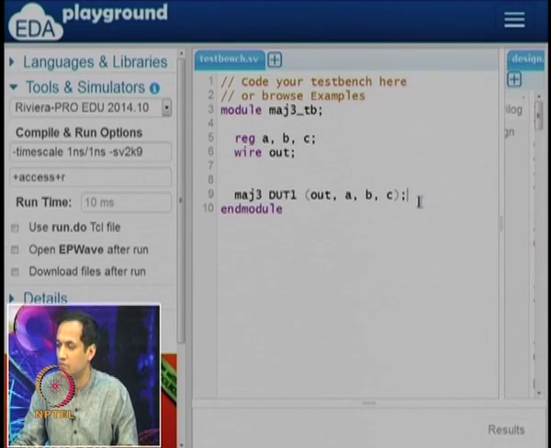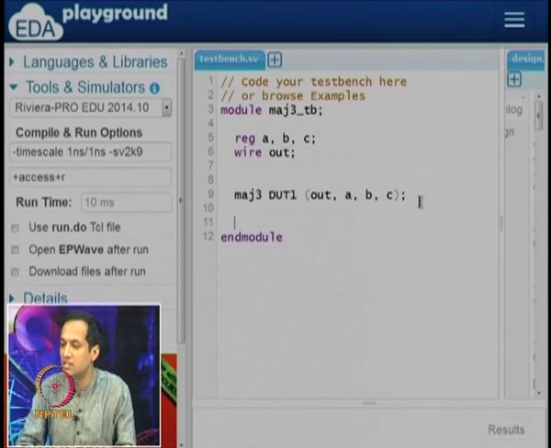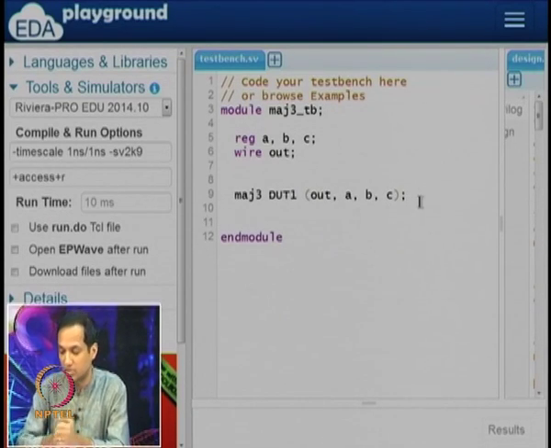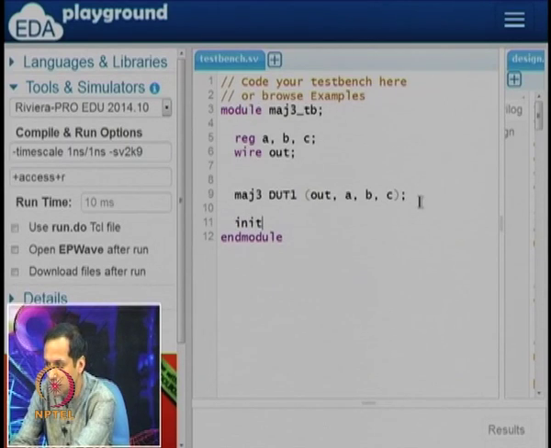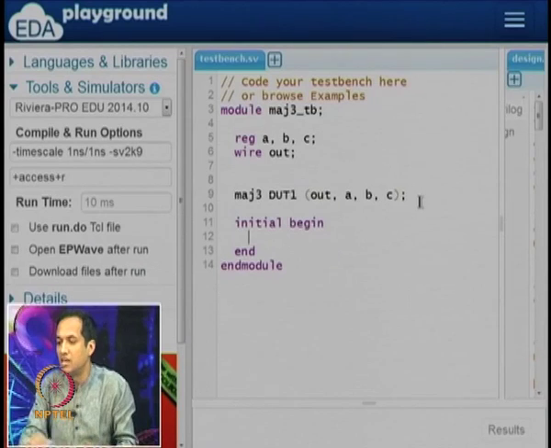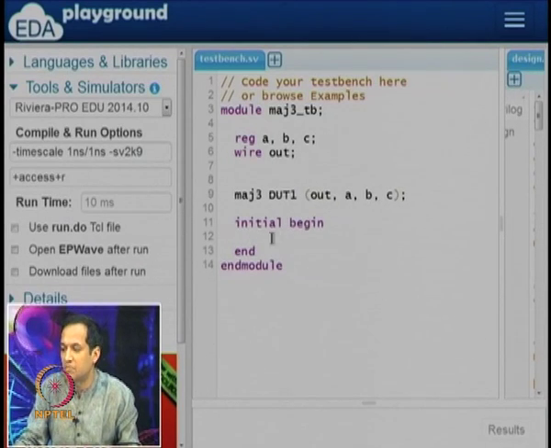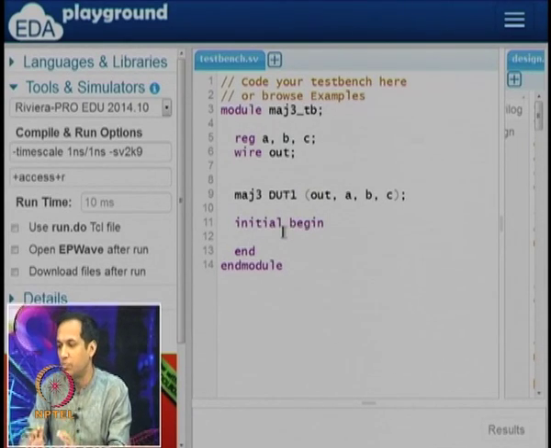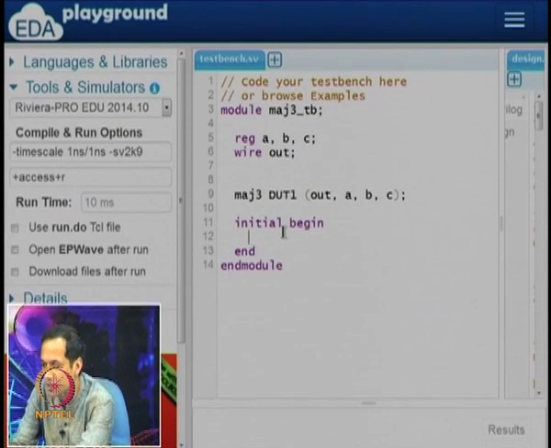So we have those. We still do not have a mechanism by which we want to give different kinds of combinations to A and to be able to see ABC and to be able to see what the output is. So to do that, I am going to do something else. I am going to write what is called an initial block, right. An initial block starts with the keyword initial, and then you have to put statements in it within begin and end. So this is like open and close parentheses, right. You have initial, begin and end, and within that I am going to write a piece of code which will enumerate various values of A, B and C.